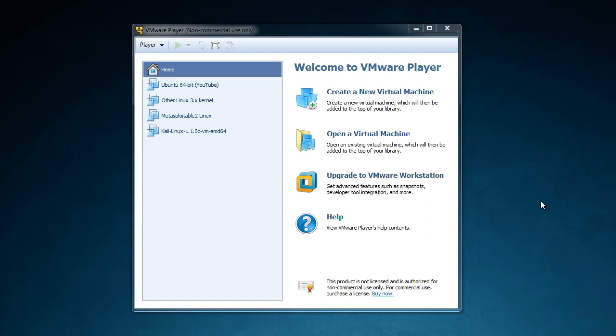Well, what a lot of people don't know is you can actually take that hard drive and break it up into different chunks. Now this is called partitioning, and whenever you partition a hard drive, in other words break it up into different parts, you can install an entirely new operating system on each part. So with one hard drive you can actually have Windows on it, and then on a different part of the hard drive you can have Ubuntu, and then on a different part you can have another distribution of Linux. So that's a way that you can have multiple operating systems on the same hard drive.